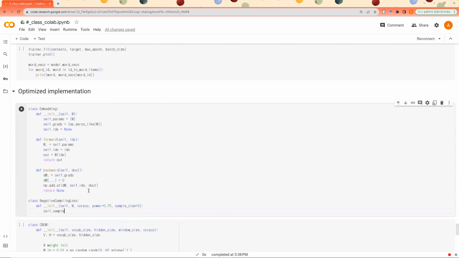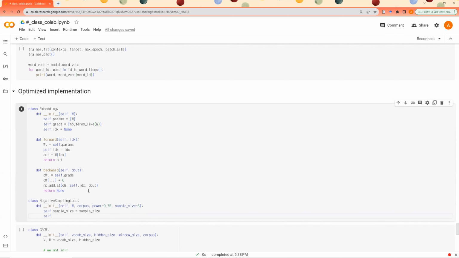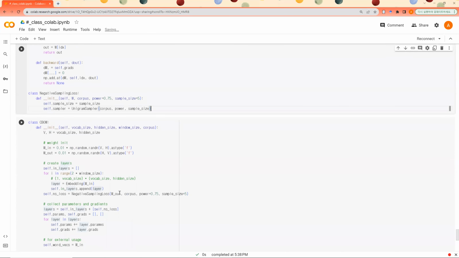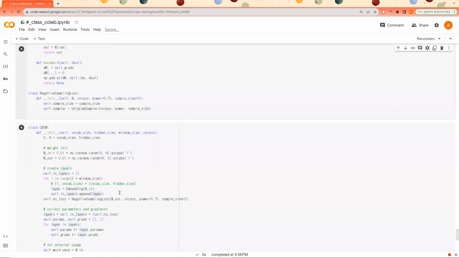Self.sample_size equals sample size. And here we are going to use something called a sampler, UnigramSampler, with corpus, power, sample size. I'm going to implement what this unigram sampler looks like shortly, so don't worry about that.